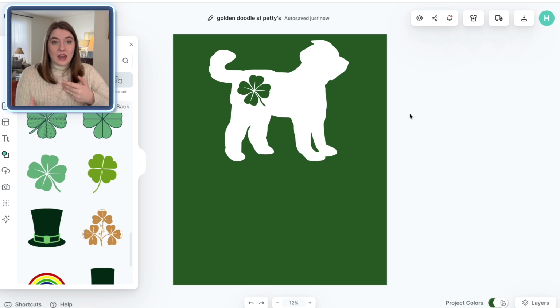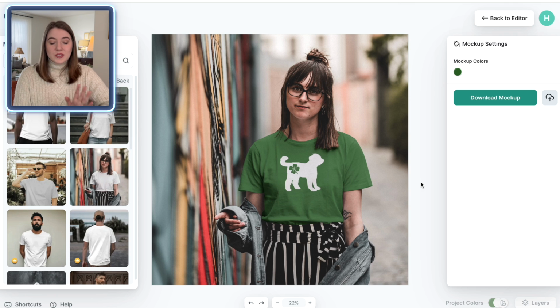Now, designs without a ton of text aren't always the first ones that we think of in print on demand, but a lot of times a graphic only shirt sells super well. So I'm going to show you what this would look like on a mock-up, which you can do on Kindle. All right, so I just went ahead and I put this image right here on this girl's shirt, and that is looking so cute.